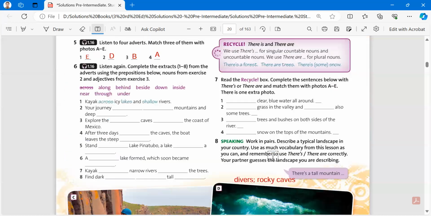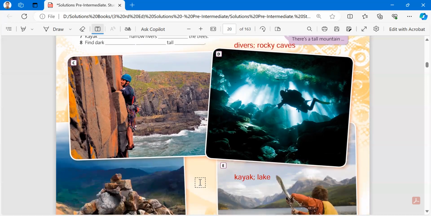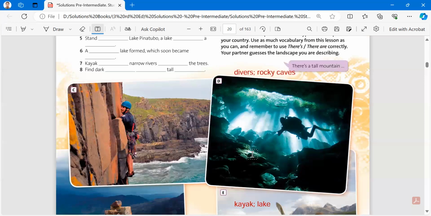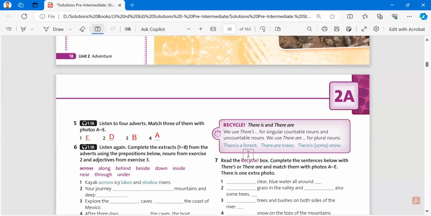Yeah, two of them are kind of confusing because it also mentioned the cliff, like the ocean. Yeah, I guess that's it. Made three of them with photos, and listen to four adverts.